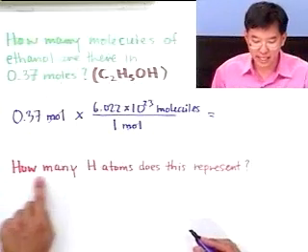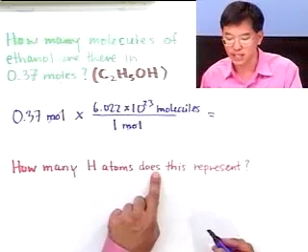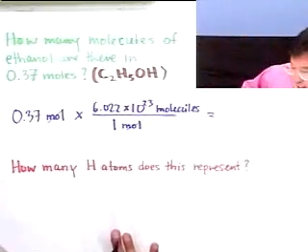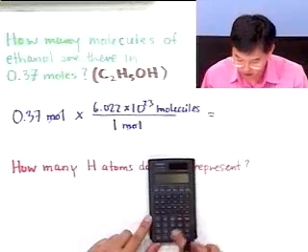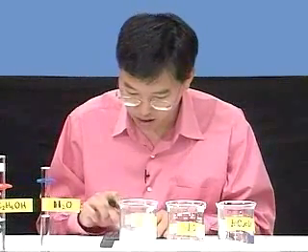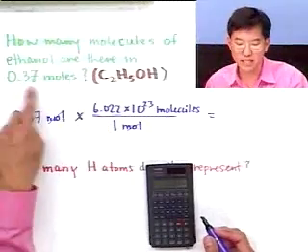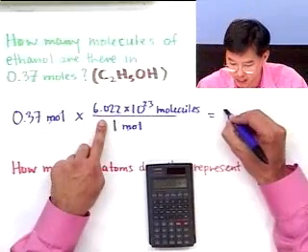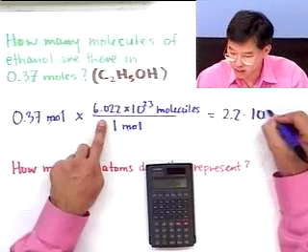But we can now answer the question, how many atoms does this represent? Actually, here's a calculator. Let's go ahead and work this out. We can figure out how to turn it on. 0.37 times 6.022 is equal to, what do we expect? Well, we expect a number that's going to be smaller than Avogadro's number, because we have less than 1 mole, and the number turns out to be 2.2 times 10 to the 23rd.